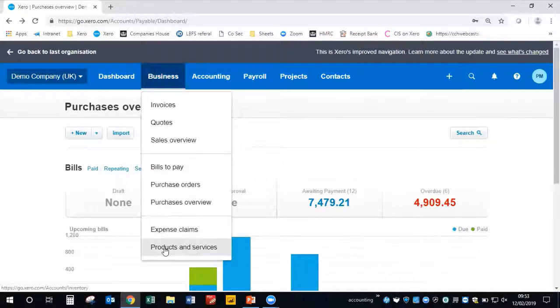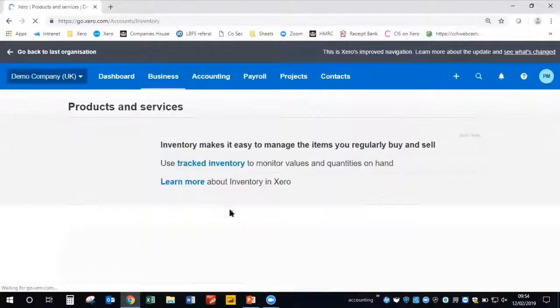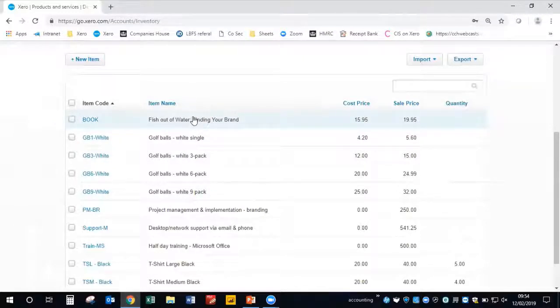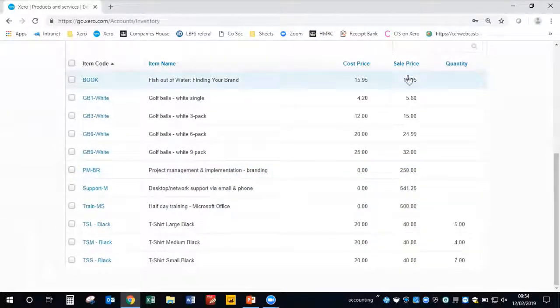It's also functionality for recording your products and services which you sell or buy on a regular basis. What this enables you to do is, like before when we chose items from the sales invoice, you can choose fixed items, and you can create a cost and a sales price for those items. So it allows you to speed up the data entry for regular items which you're buying and selling.